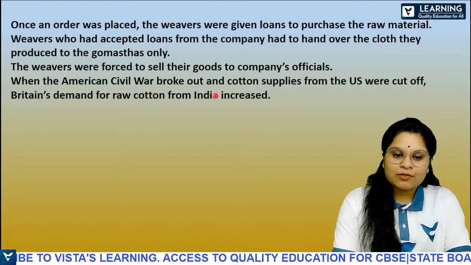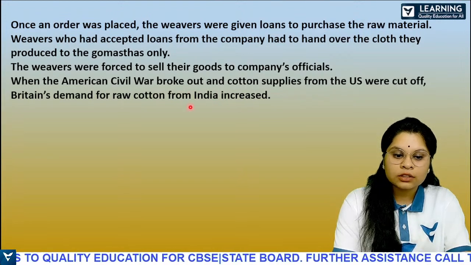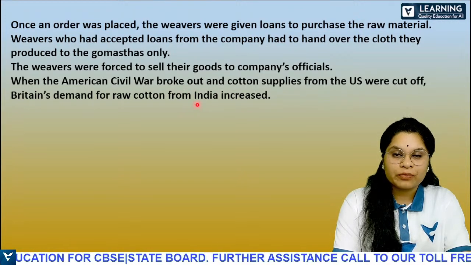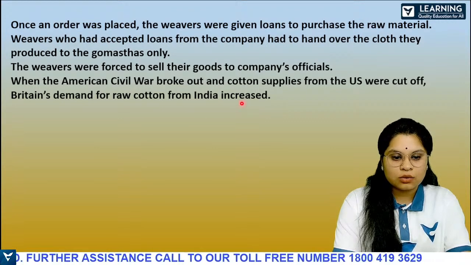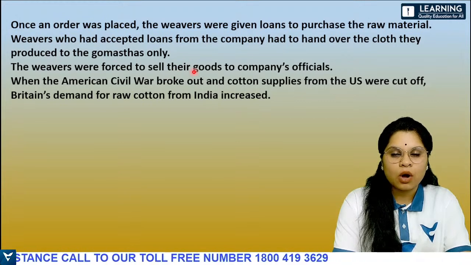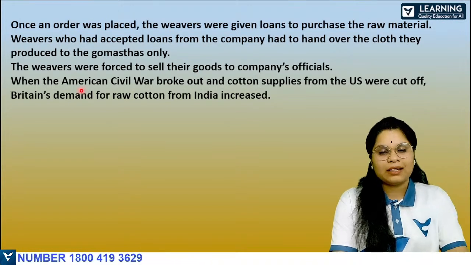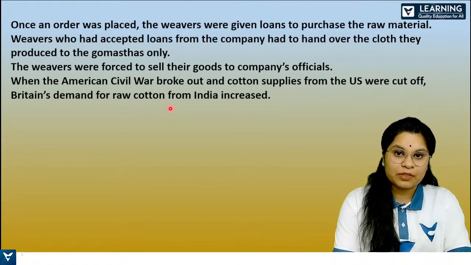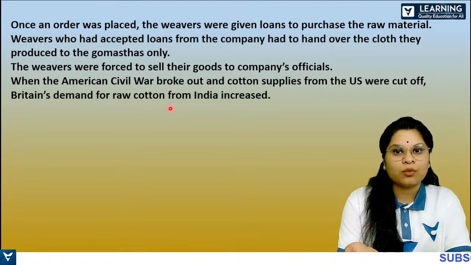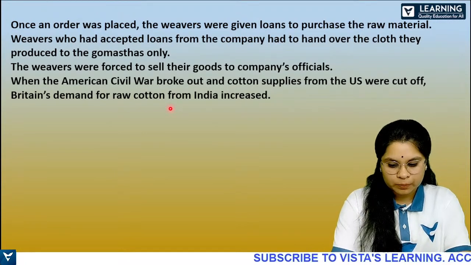When the American Civil War broke out and cotton supplies from the US were cut off, Britain's demand for raw cotton from India increased. So during the American Civil War there was a breakout, and at that time Britain asked for a lot of cotton from India. So the export rate of cotton from India was even more, right?